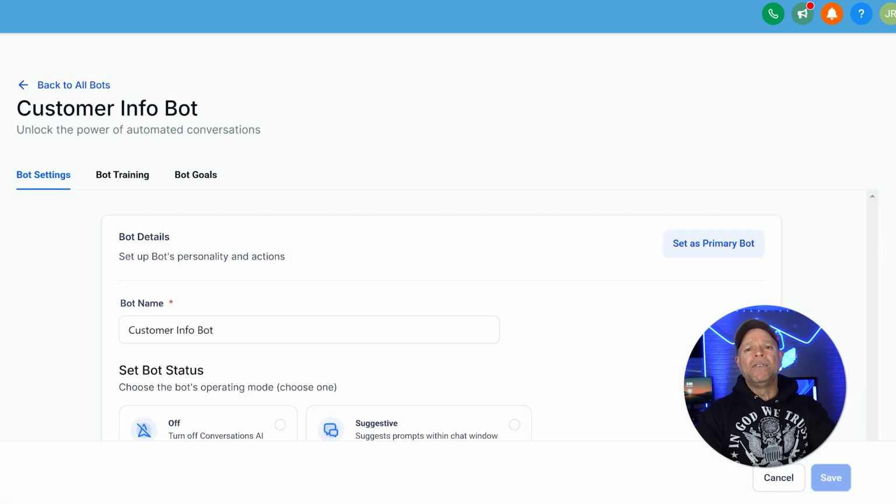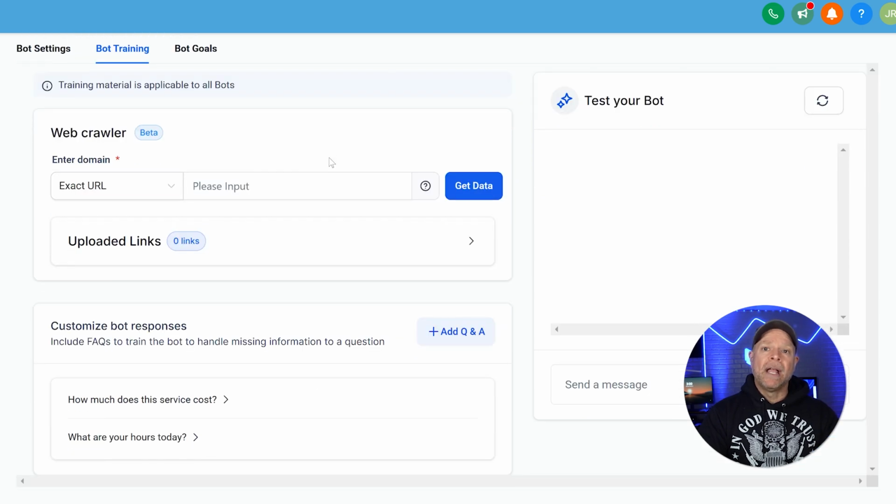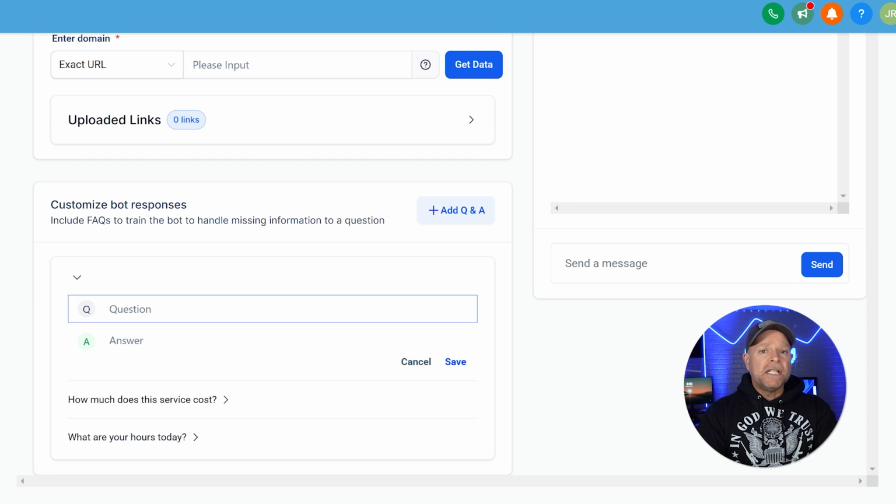Now that your bot is set up, it's time to train it. Navigate to the Bot Training tab, and here you need to click on the Add Q&A option next to Customize Bot Response. Now, this is to teach your bot how to handle specific scenarios. Once you click it, you'll see fields to add a question and its answer. Double-click the question field and type in what you want your bot to ask the customer.